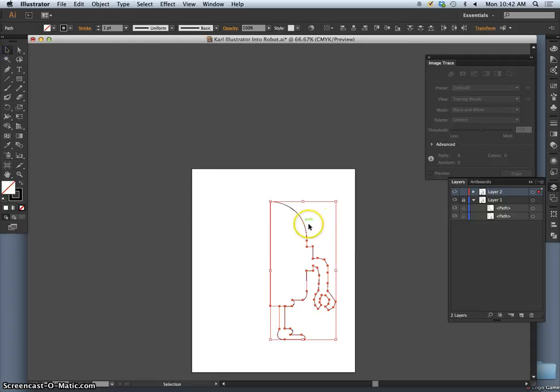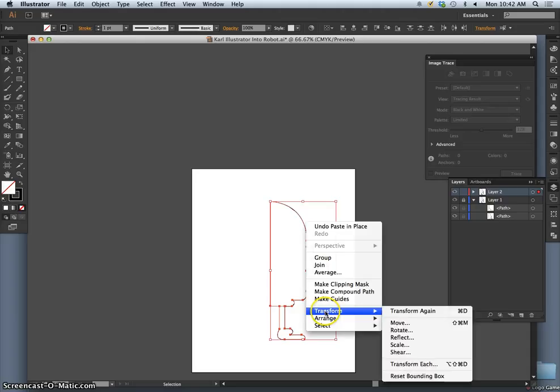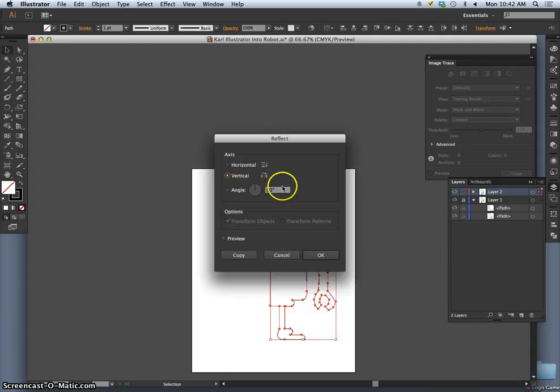And I'm going to use the large selection tool. And I'm going to right click on it, say Transform. And this looks very different than the transform tools in Photoshop that we're used to. There's no warp or skew. Instead, there are these different terms: move, rotate, reflect, scale, shear. And the one we're going to do here is reflect. Okay? And we're going to actually reflect it vertical, as though there's a mirror standing vertical to it, reflecting it. Though I think they really could have used either one.